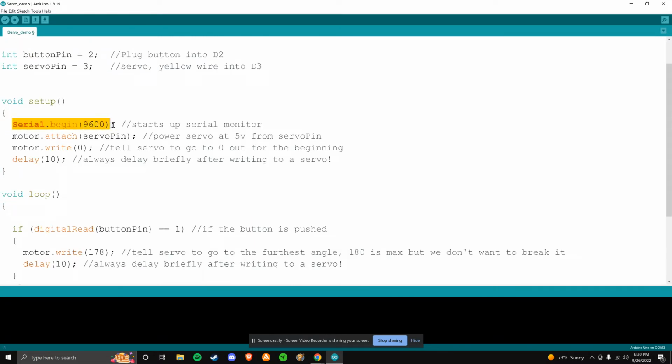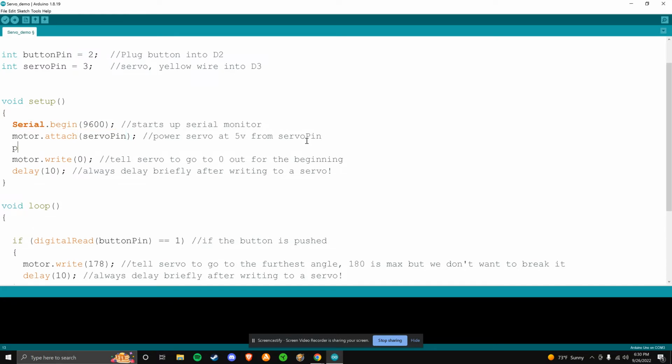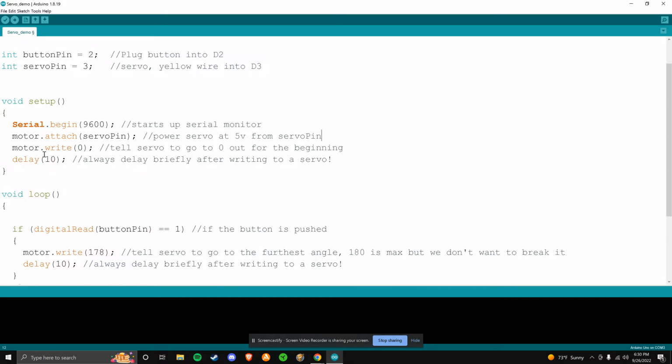So again, we always use serial.begin so that we can start up our serial monitor, which we launch from the top right up here. Motor.attach is kind of like in our previous code when we did the pin mode. Remember we did that, and we would specify a pin, and then if we wanted it to be an output or input, this is the same idea, but we're setting our servo up to receive the 5-volt power that it needs to actually rotate. Since you need a really good signal that's consistent in order to make the thing rotate 180 degrees. We start off by writing our motor to 0 degrees just so we have a baseline at the start and a very brief delay.